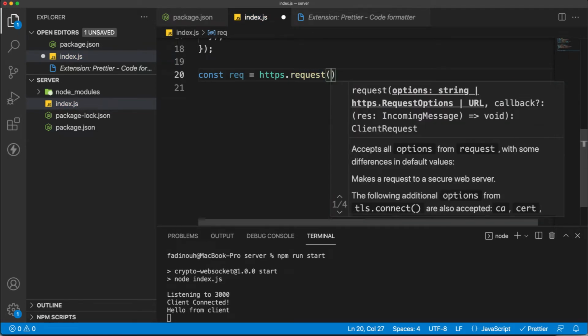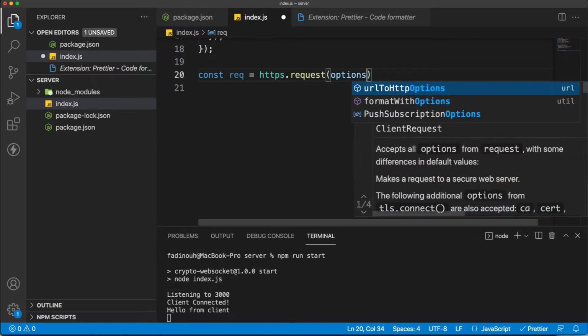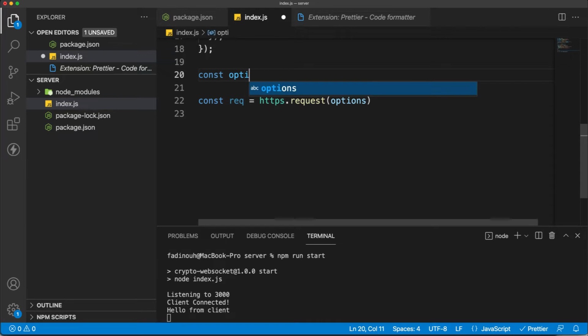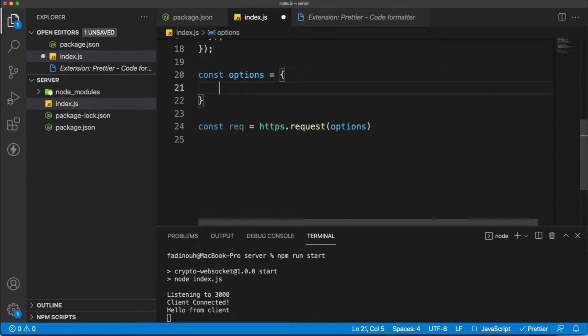One of them is called options, so you need to pass the options, like the URL of the API and also the method which you want to use, like get or post. So we need to use get. First of all, you need to define a constant called options, to keep your code beautiful. So here I will have a constant and I will call it options, and these options will be an object.